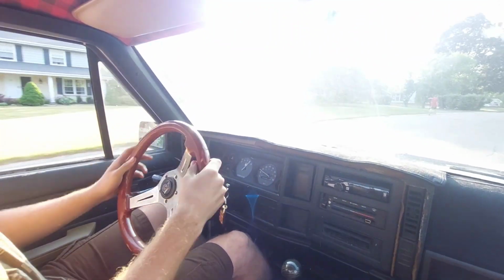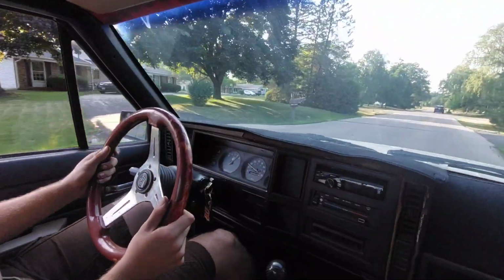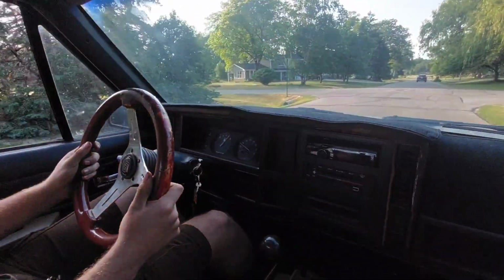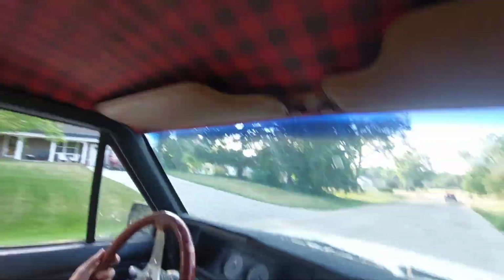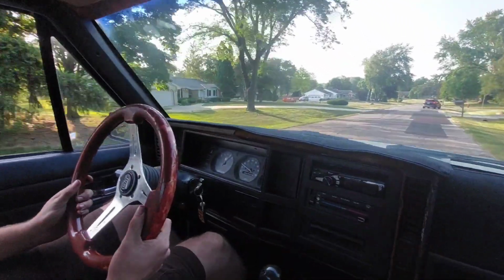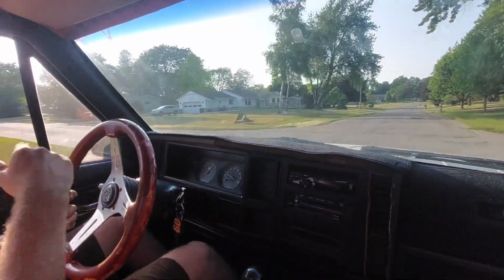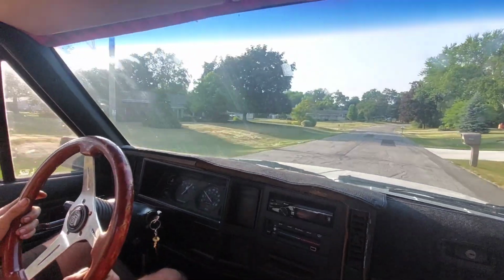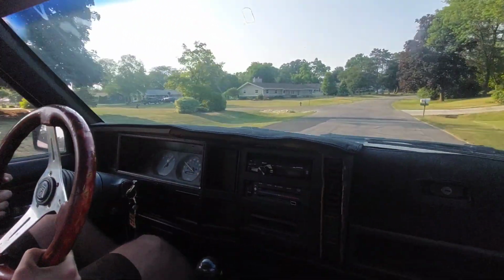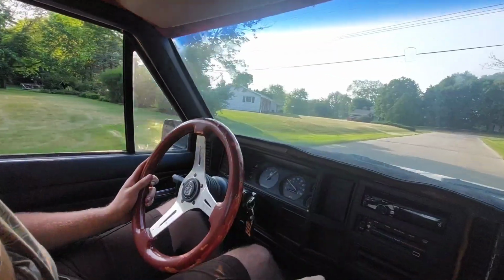It's got a fancy headliner in it. Oh my God. Look at that. The plaid. Oh man. Wow. It's just like a meme truck, you know? It's like, why would anybody buy it? I don't know, but it is fun though. Like the steering wheel is a whole 90 degrees off to the side. That's great. I'm thoroughly impressed. This truck has the weighted seal of approval.